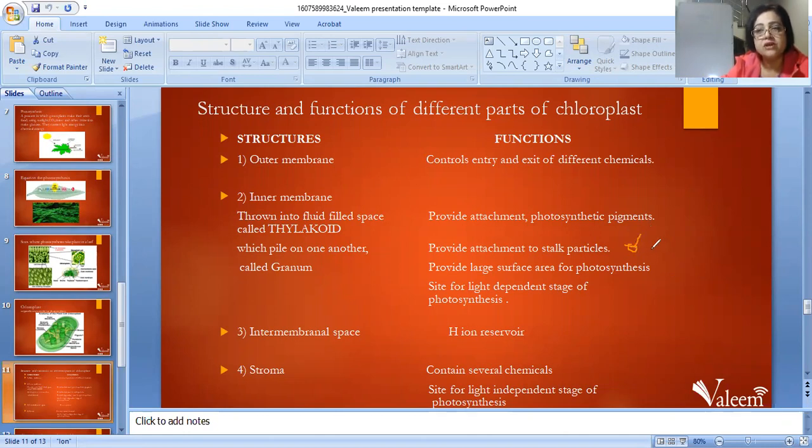We call them, I will draw one more. It will give you an idea. These are thumbprint shaped particles, and these particles are very, very important because they help in the formation of ATP molecule. I hope all of you are familiar with ATP molecules. ATP stands for adenosine triphosphate. This is an energy currency or energy molecule.